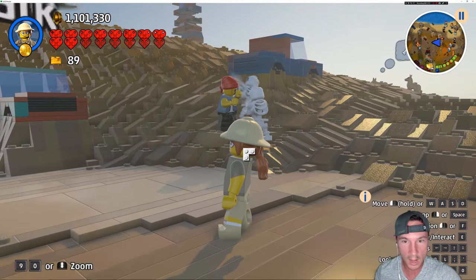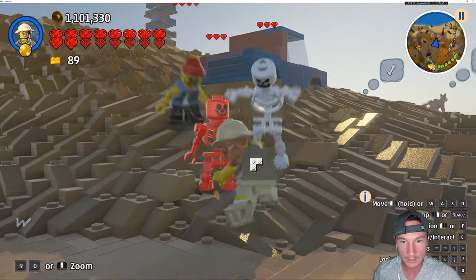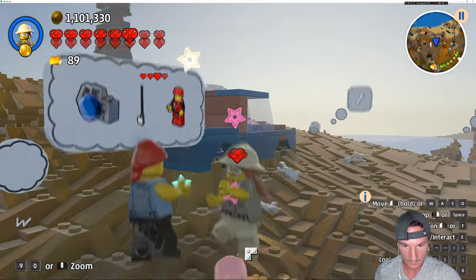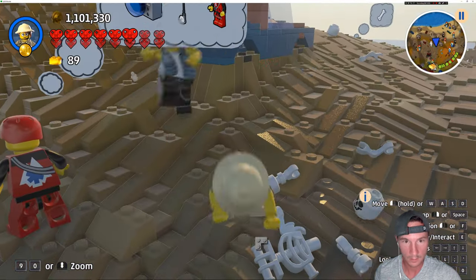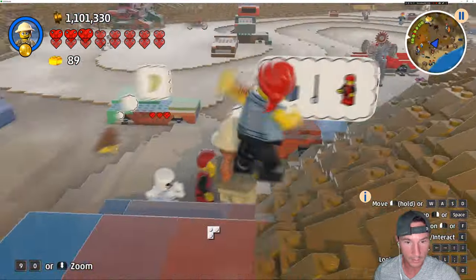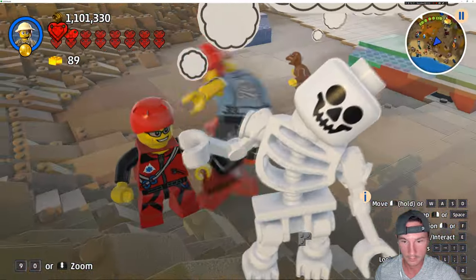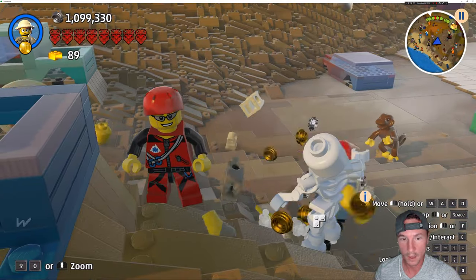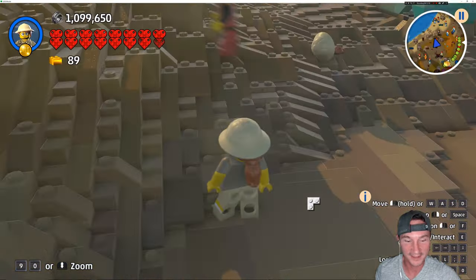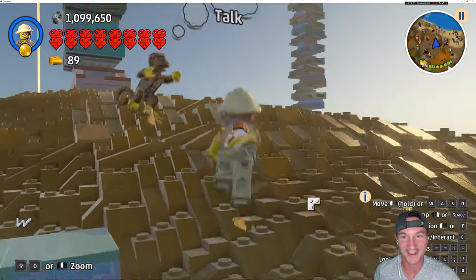Wait, what's going on here? Oh no! Get him, Sheila! There's another one? Wait, why are you fighting us? We were helping you, bro! And the skeletons live to fight another day.